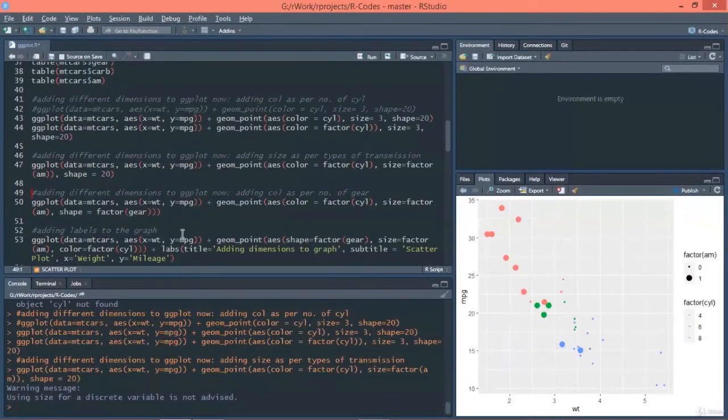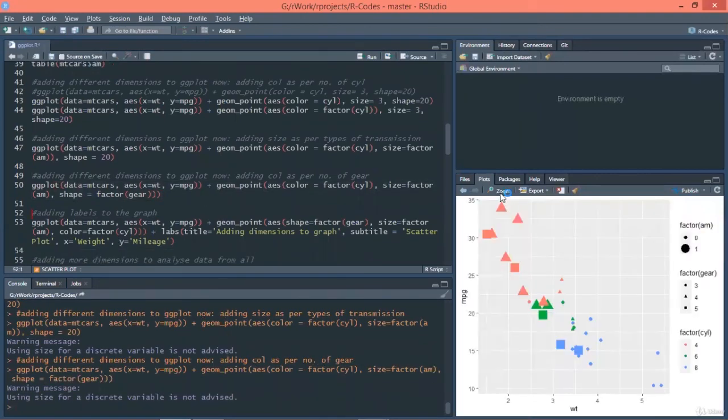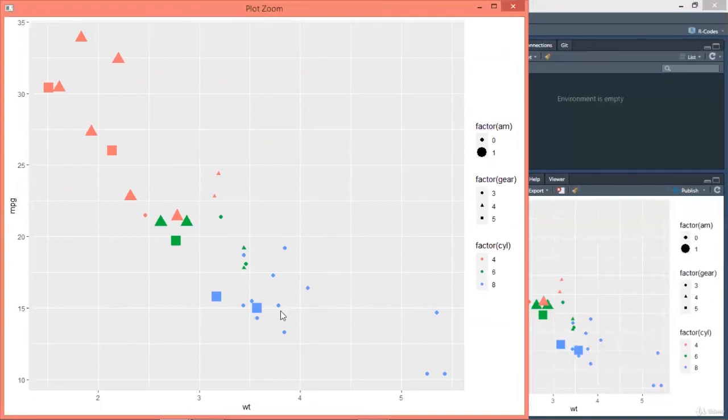Next we are adding gears for our shape. So there is one more dimension added to our graph. Let's zoom in and see what happened. Now there is one more factor added, that is gear. How has it been added? The shapes have been changed as per the number of gears.